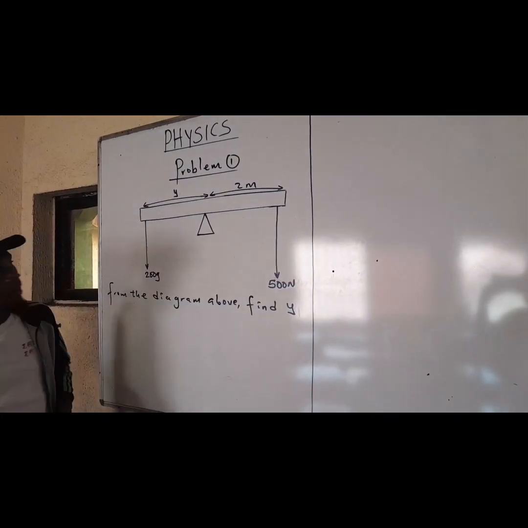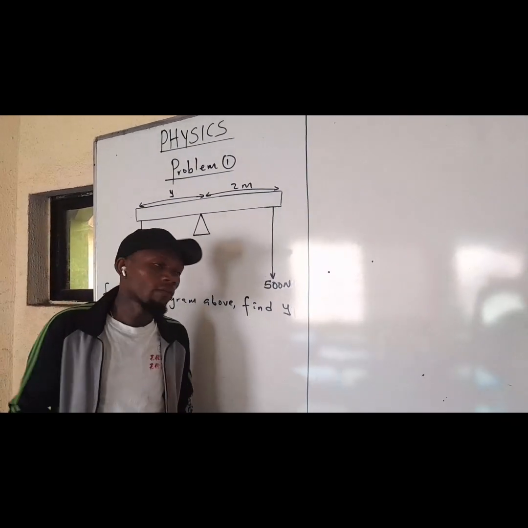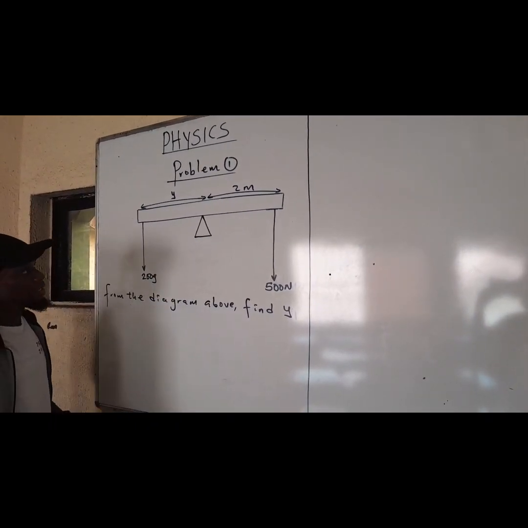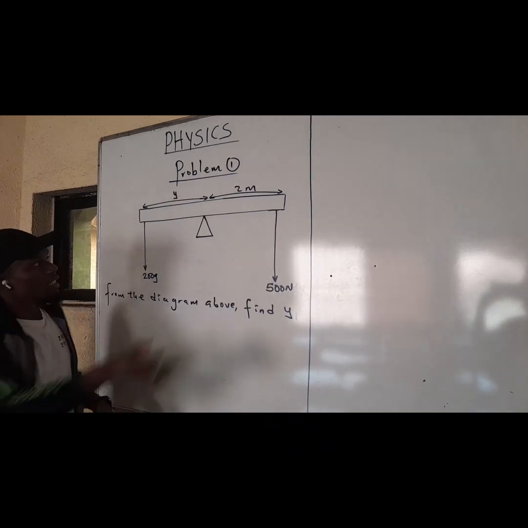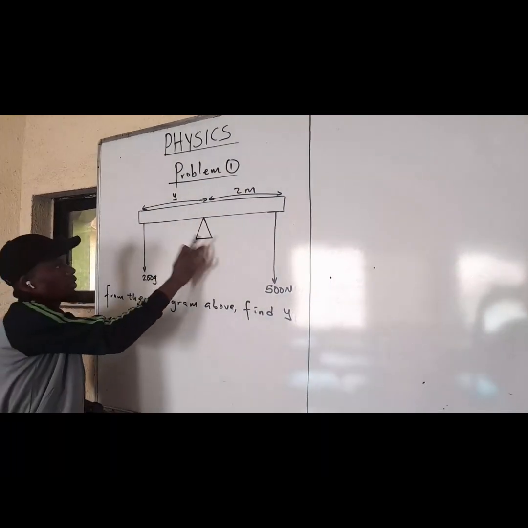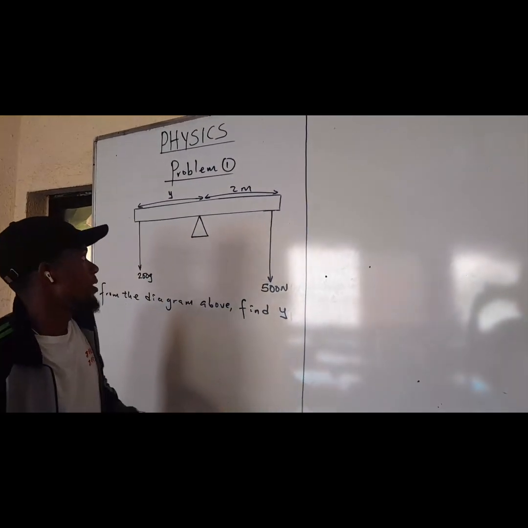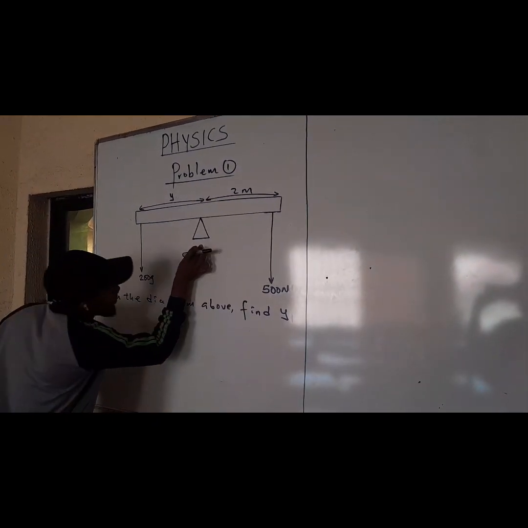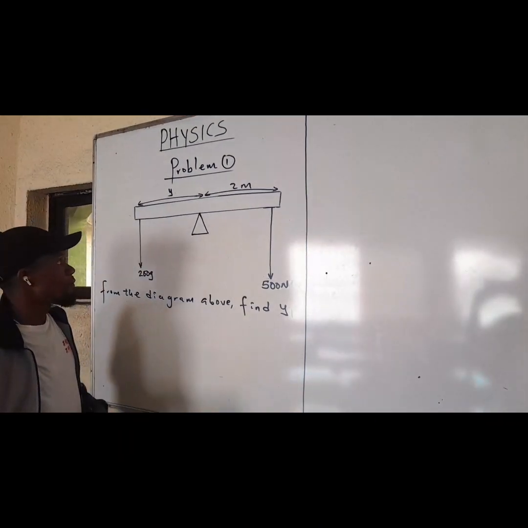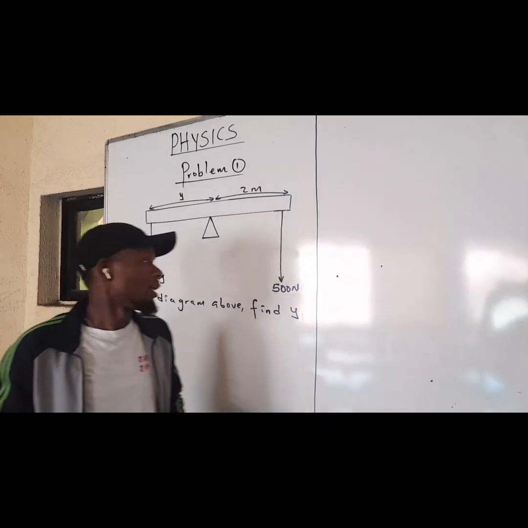So with the help of this diagram, I can actualize this problem on the board and solve it. As you can see, this is a knife edge, and this is a metal rule. This metal rule is placed on the knife edge. The function of the knife edge is to create an equilibrium balancing point, so that the metal rule can attain its equilibrium state on the knife edge.